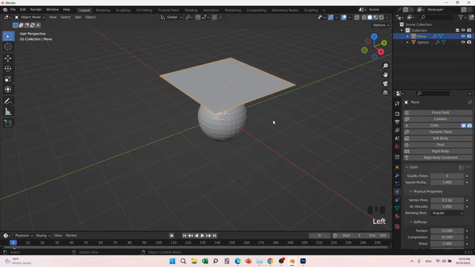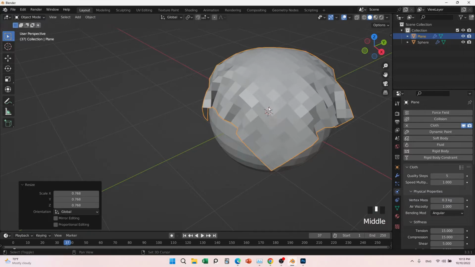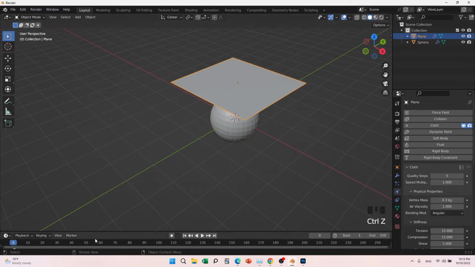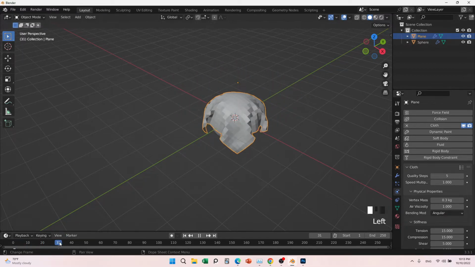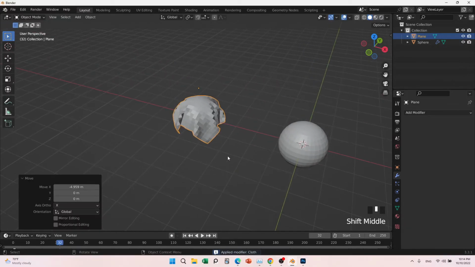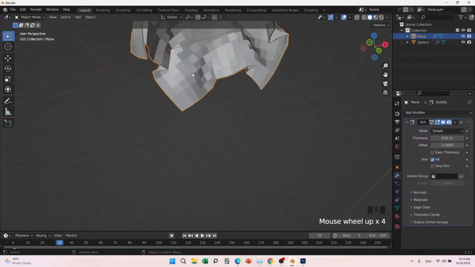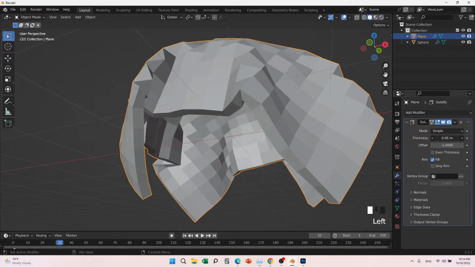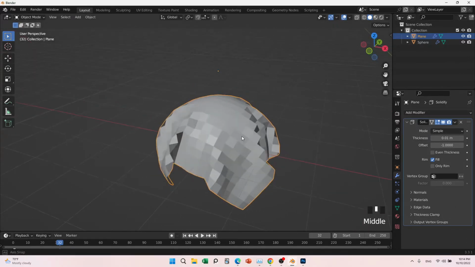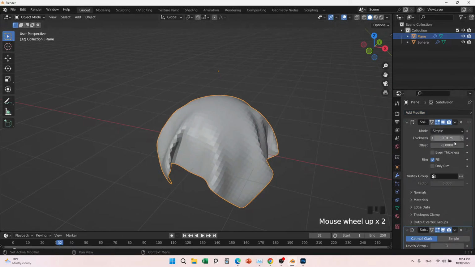but we can scale it. Yeah, let's scale it something like this, and then I'm going to apply this, Control A and G, bring it here, and I'm going to add a solidify so I can give it a thickness. Okay, I can give it a thickness like this, something near to this, yeah, like this, and I'm going to give a subdivision, something like this.